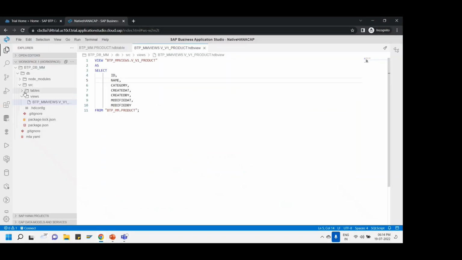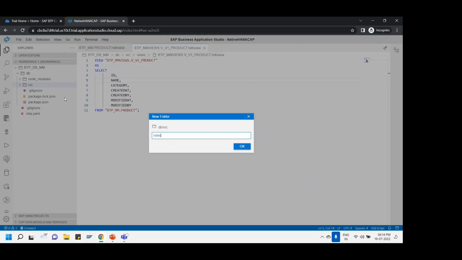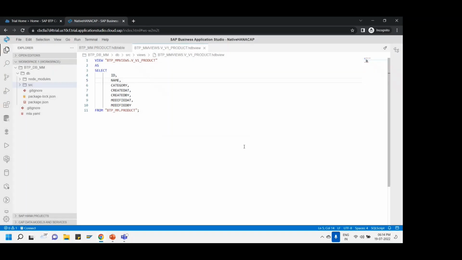For that, we do have one more component in my data module called roles. So here I'll be creating certain roles. Those roles would be responsible for granting the create, or in terms of database, insert, update, delete privileges to the dedicated application user.